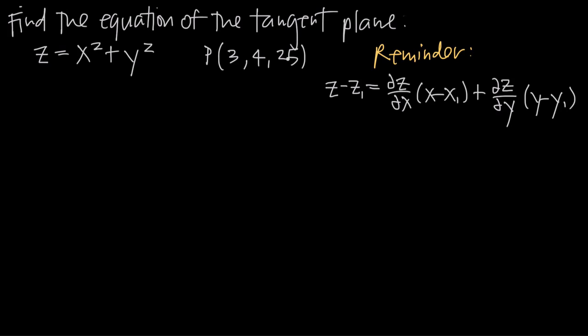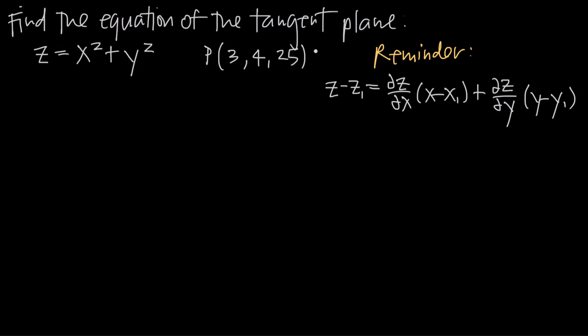Keep in mind that this is just a transition or an extension of single variable calculus, where we learned how to find the equation of the tangent line. In single variable calculus, we had a two-dimensional curve, and we would be asked to find the equation of the tangent line, which was the line that just skimmed across the graph at one single point. Well, here we have a three-dimensional function, a surface, and we've been asked to find the equation of the plane that just skims across the surface, intersecting it at only one point. And that point is going to be (3, 4, 25).